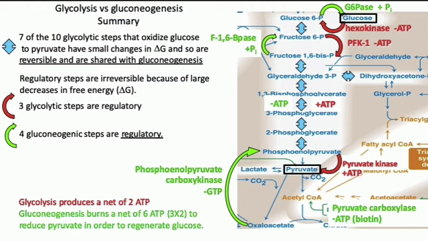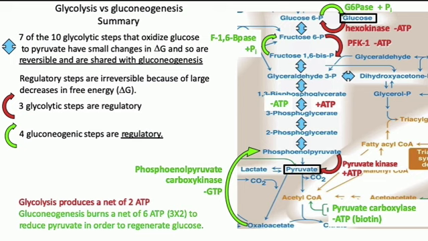Now if we look at gluconeogenesis, pyruvate carboxylase costs 1 ATP times 2. Phosphoenolpyruvate carboxykinase costs 1 times 2. Phosphoglycerate kinase costs 1 times 2. That's 1, 2, 3, 4, 5, 6. So whereas we can get 2 ATP from glycolysis, if we're going to be running a cycle, which our bodies do, you're going to be costing 6 ATP every time you make 2. So there's a loss of 4 in order to be using this type of cycle.